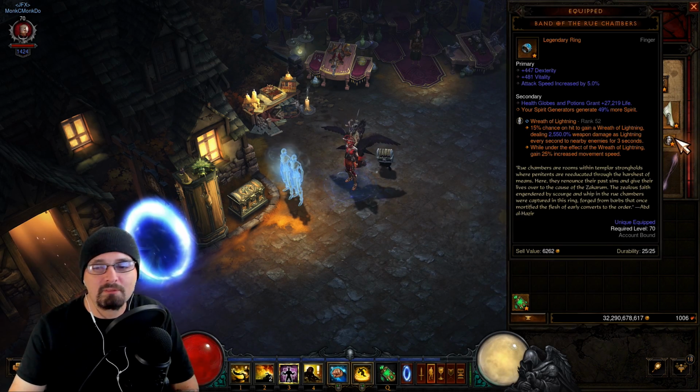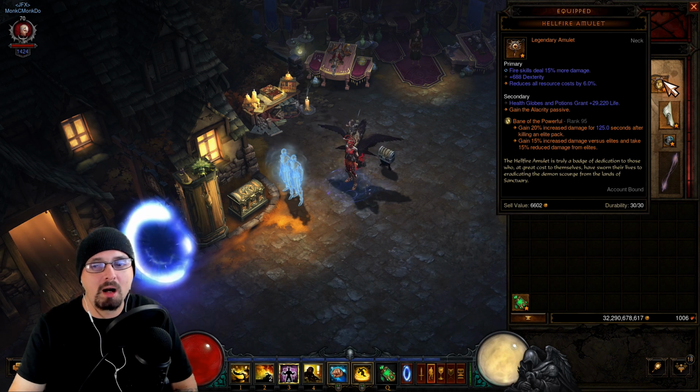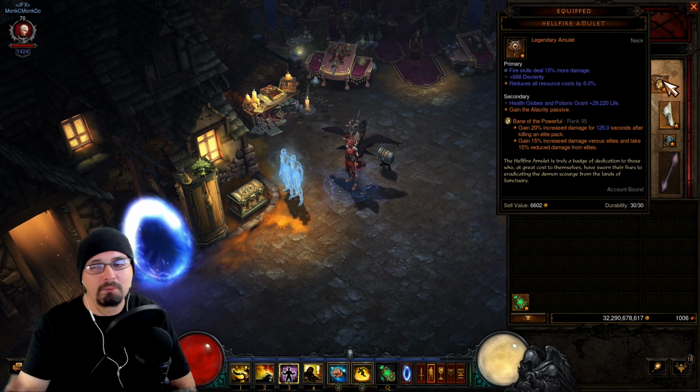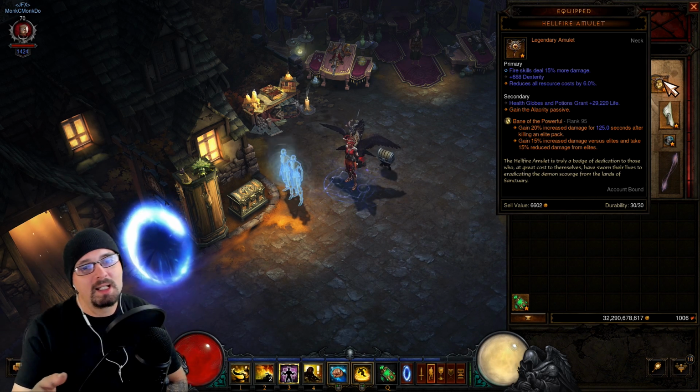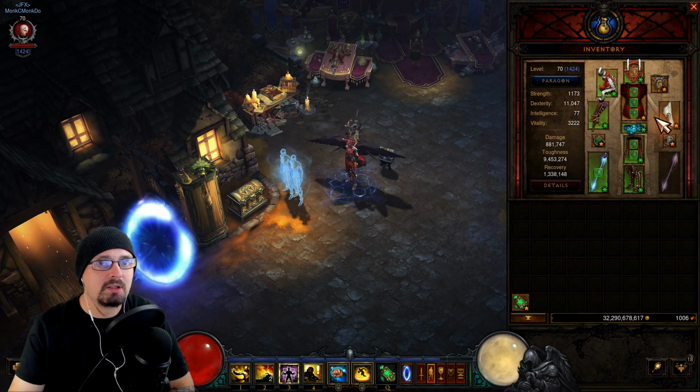As far as our legendary gems go, we're looking at Bane of the Trapped. And then Wrath of Lightning is going to help us kill guys pretty quickly as well. And then Bane of the Powerful. Every time we actually use the sprint pylon with Nemesis, we kill that elite. It procs Engeum, and also it'll proc Bane of the Powerful, increasing our overall damage as we go through.